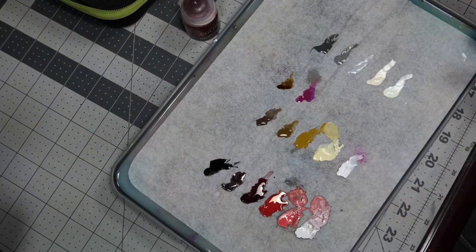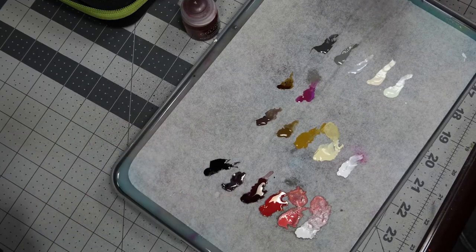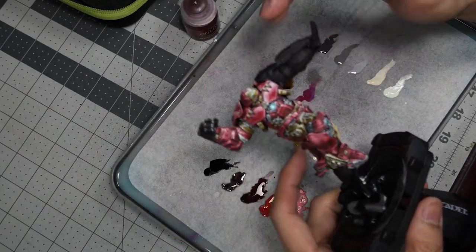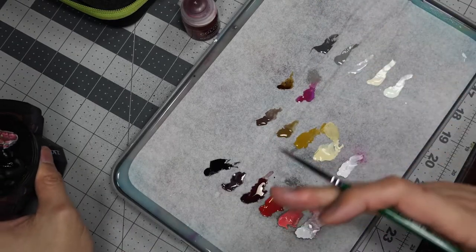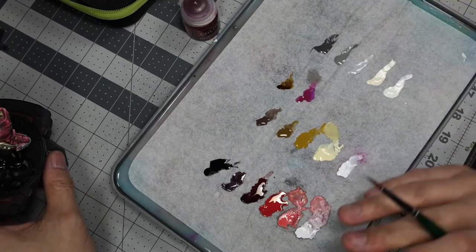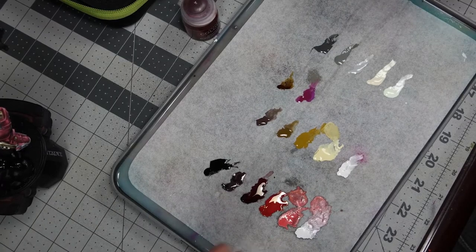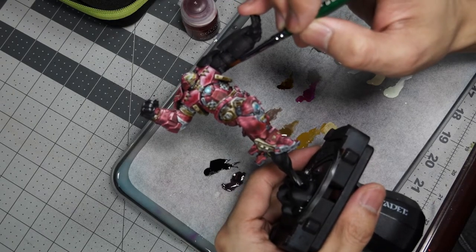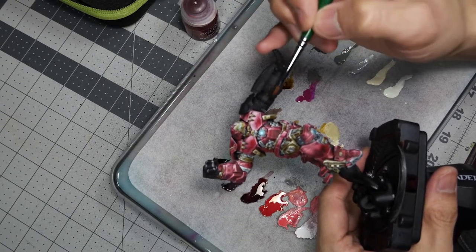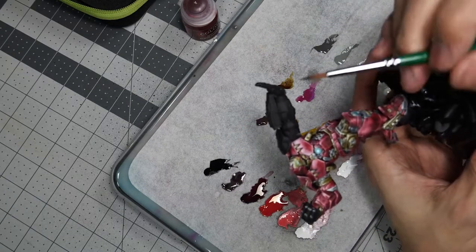Because I'm painting the parts and depending on what's underneath or what overlaps, I end up having to bounce between the three colors. It helps to have all three mixes on my palette ready to go. As I'm painting a segment in the shoulder, it's silver underneath, so I'll start with the silver, then there's a gold armor plate on top so I'll jump to the gold, then red, and so on. On the forearm it's gold underneath, so I start with the gold, tackle some silvers for the joints, then jump into the red.